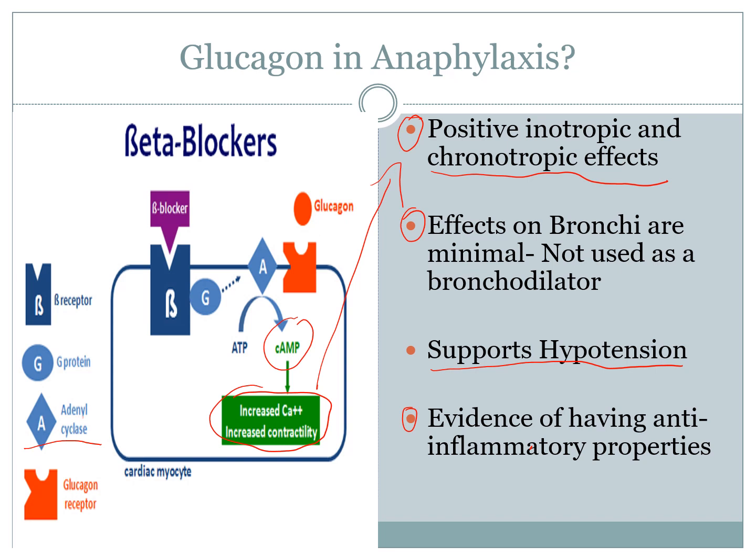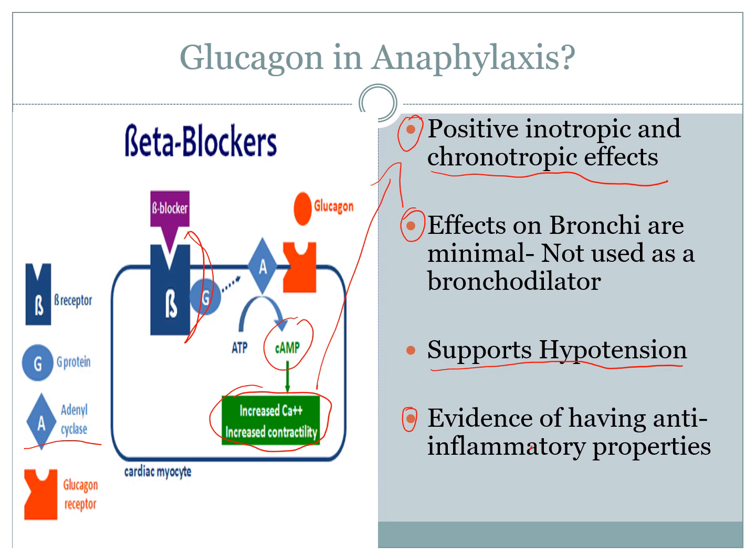It's been used for beta blocker overdose and calcium channel blocker overdoses for a while. It has had case studies of effectiveness in anaphylaxis on patients with beta blockers because it bypasses the beta receptor and still causes that increased inotropic and chronotropic effects. But realistically, call for advice if you're ever in a situation like that. Just know that that's the way that glucagon works.